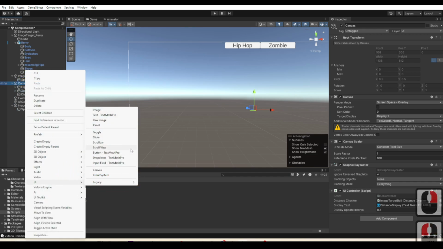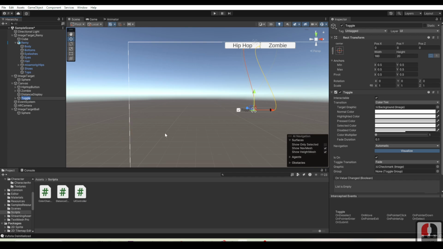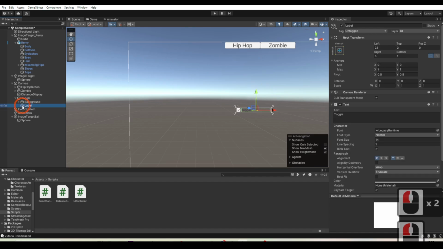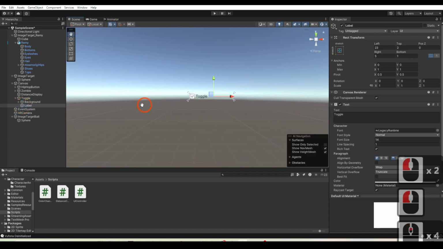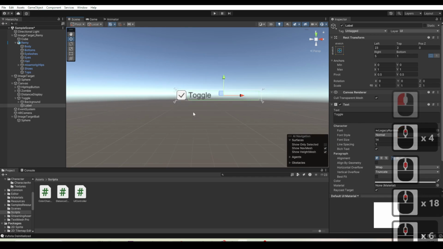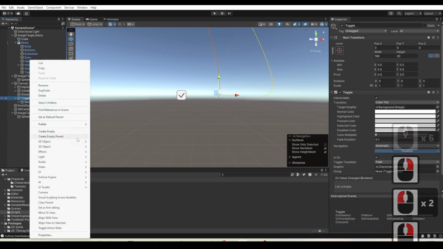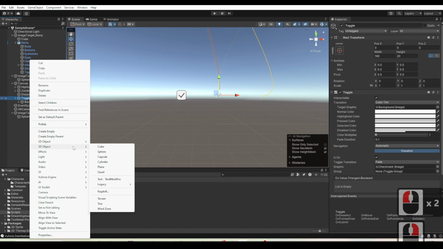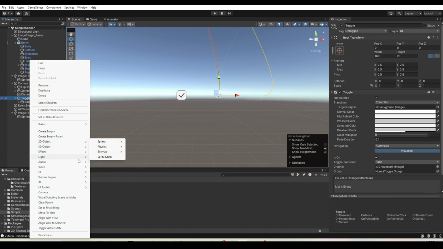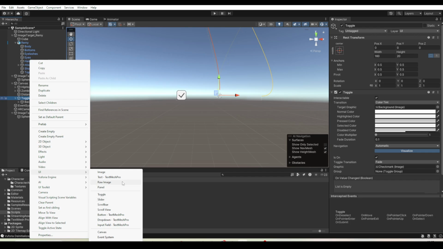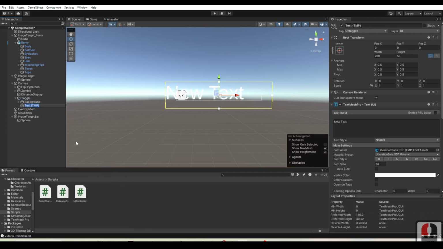Here's the UI button, Text Mesh Pro. Or maybe let's make it a toggle. I think that we can use a toggle. We've got a label here, I will just use it. I don't know why other objects have Text Mesh Pro, but here it's the old one. So I will just add it.